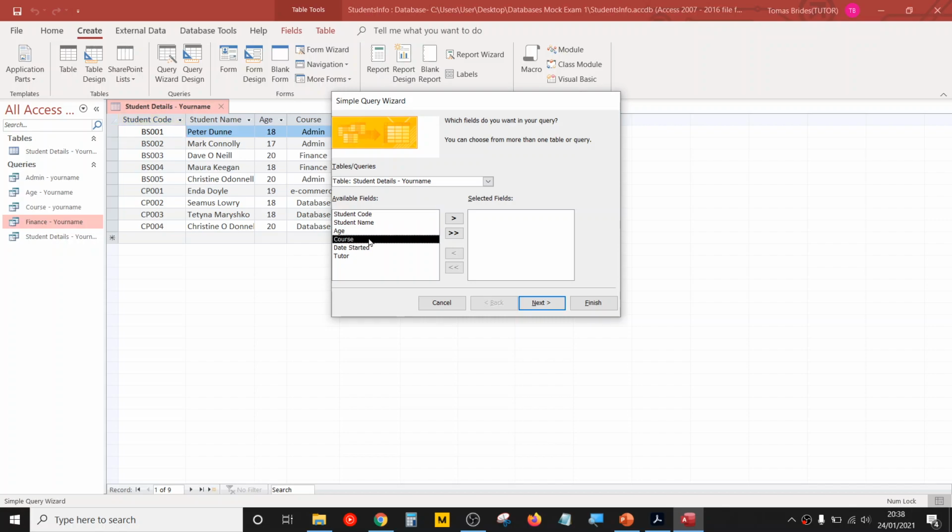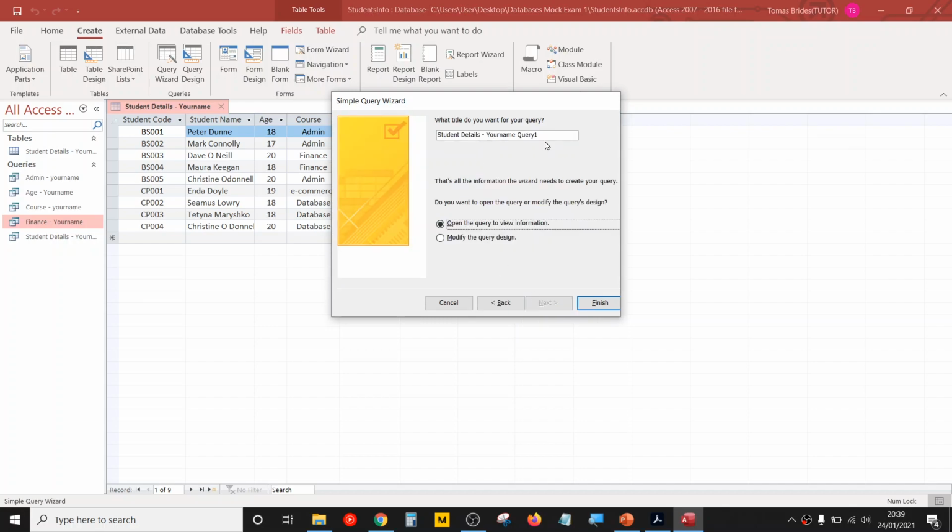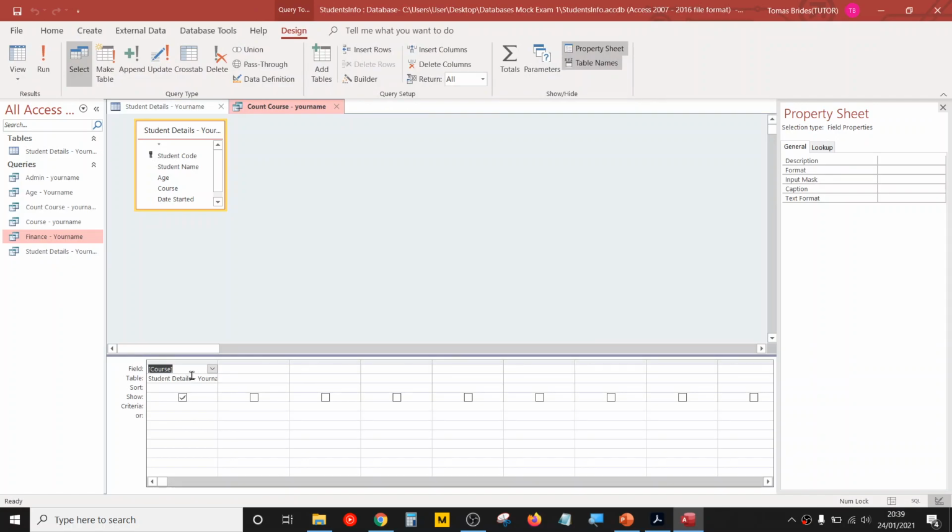Now the only field I'm going to add to the selected fields is course. We're going to click next, and this is called count course, I think, and your name. Modify the query design. You'll only see one field here.